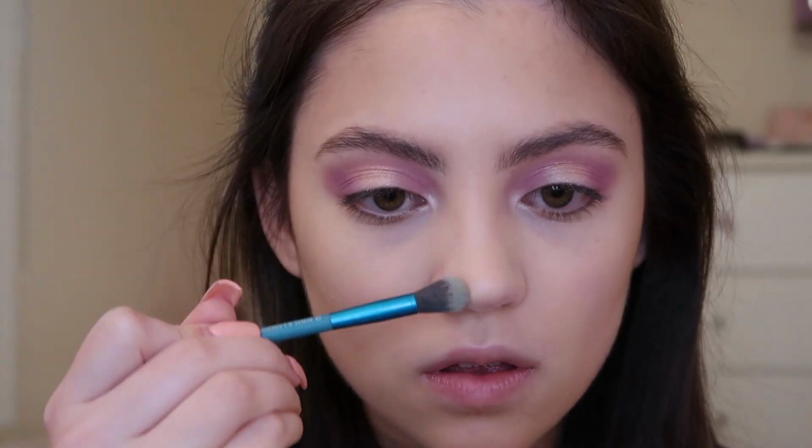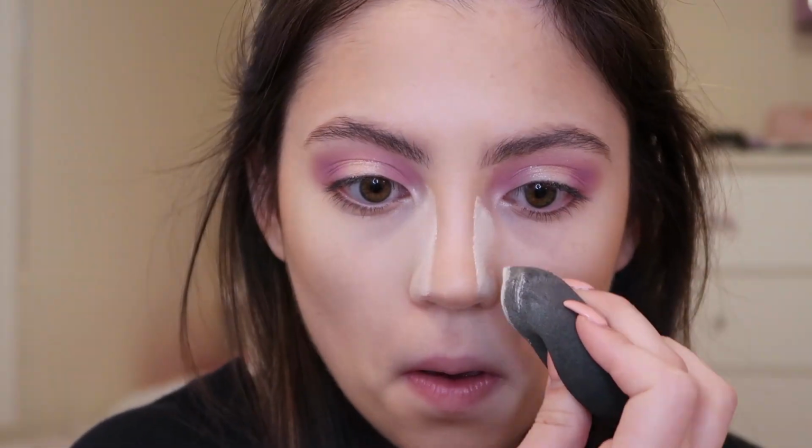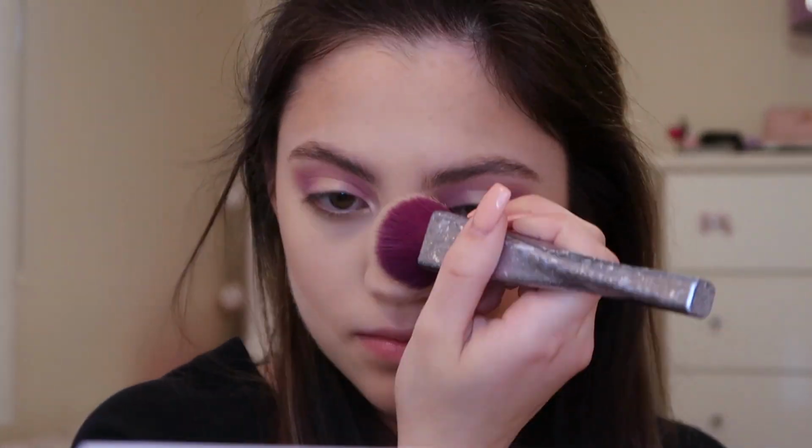Now before we do the lower lash line, I'm going to finish up the rest of my face. For my bronzer today, I'm using the Kylie Cosmetics bronzer in the shade Tequila Tan, and I'm just going to use this contouring brush and apply this to the hollows of my cheeks, my temples, and along my jawline. And then I'm going to go in with a blending brush and the same bronzer and just contour my nose. I'm going to go in with my Kylie Cosmetics translucent powder and just bake underneath my eyes and clean up some of this contour. And then I am just dusting all of this off with a fluffy powder brush.